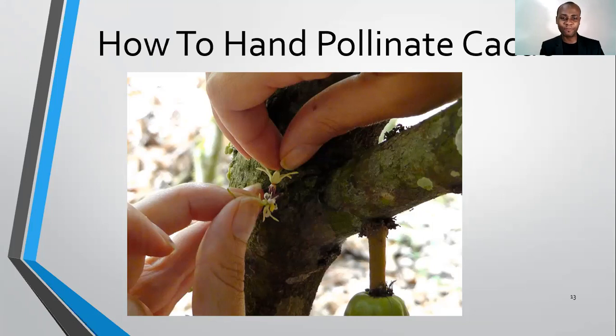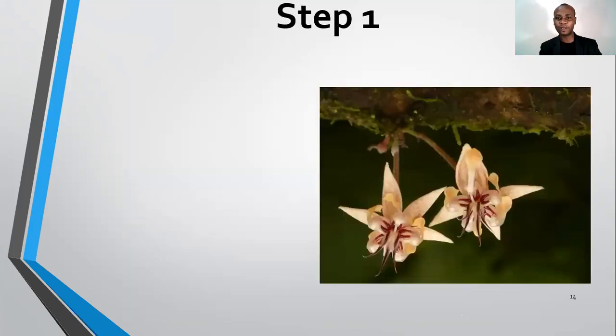I'm sure that when you visit your farm and you watch the flowers, you get so excited. Wow, there's a lot of flowers. However, after a few weeks, you go there, all the flowers are falling. And you get sad. What's going on in my farm? All right, but the good thing is, if you practice hand pollination, you can really make a big difference in your crop yield. So now let's look at step one.